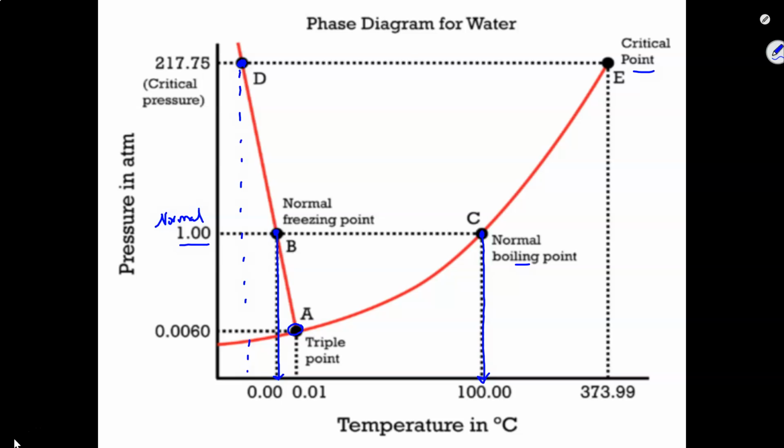If I went over here, let's say if I was looking at this point right here, so in other words, my pressure here was at 1 atmosphere, here it would be something greater than 1. If it's greater than 1, what happens to the boiling point? Well, let's look at this. This would be my boiling point then now, because here I'm changing from a liquid to a gas. So that increases the boiling point.